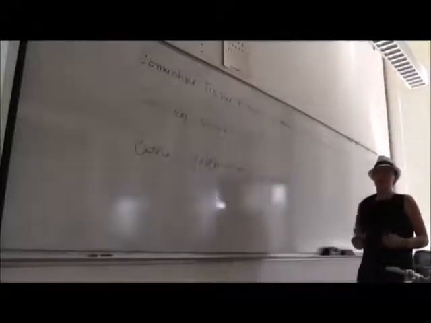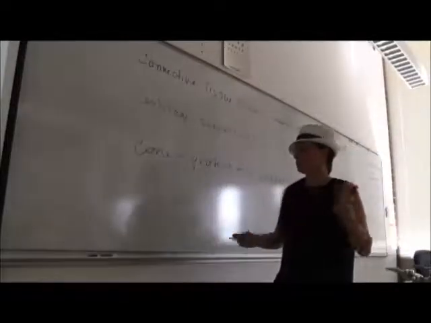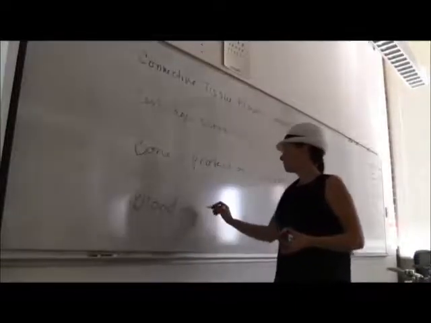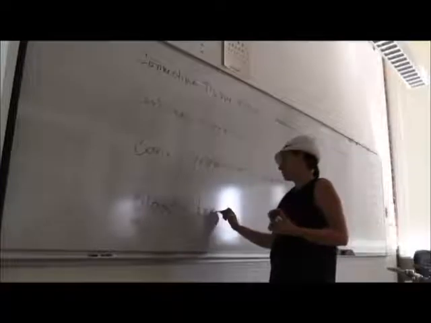And then the last type of connective tissue is also the only one of its kind. It's blood, and it's the only fluid tissue in our body. And its job is to transport things. So we'll look at different types of connective tissue proper. We'll talk about all of these other connective tissue types.